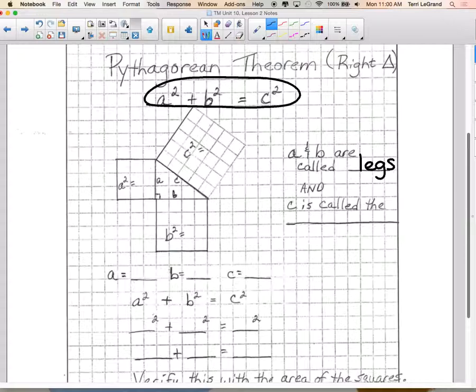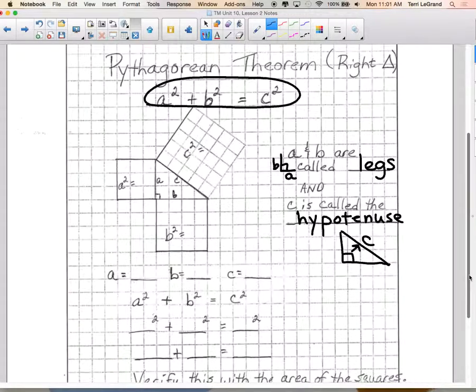So why don't you put that little picture there too? So these legs are the two sides that form the right angle, always, no matter where it is, in which corner, or if it's flipped upside down. The two sides that come together to make the right angle are called a and b, and they are called the legs. C has its own crazy name, called the hypotenuse. C is called the hypotenuse, and it is always across from the right angle. So here's our right angle, so we go across from it, there's our c.